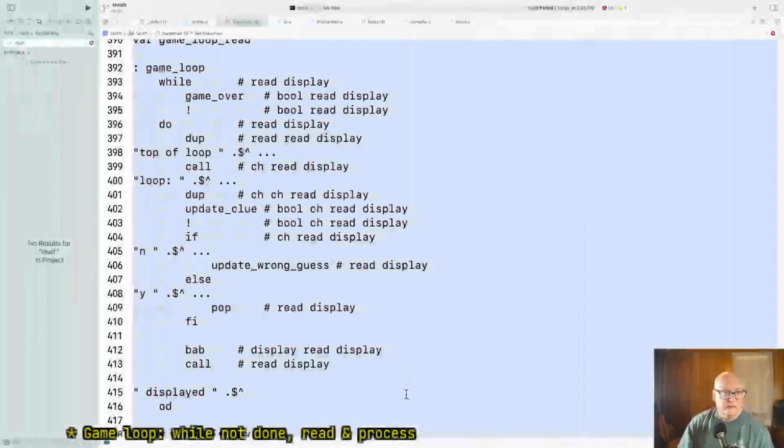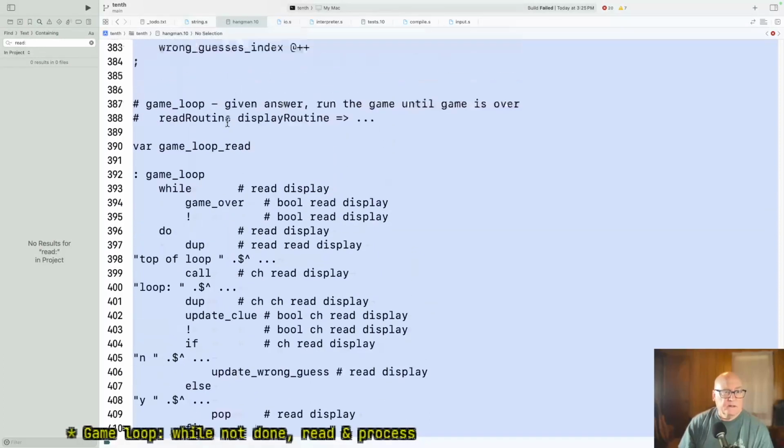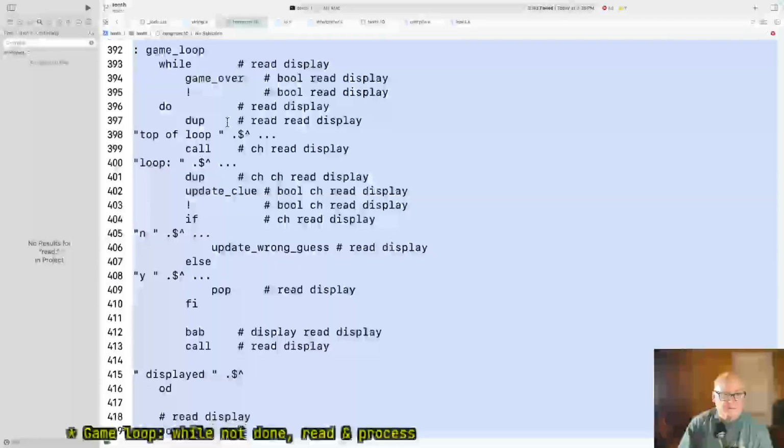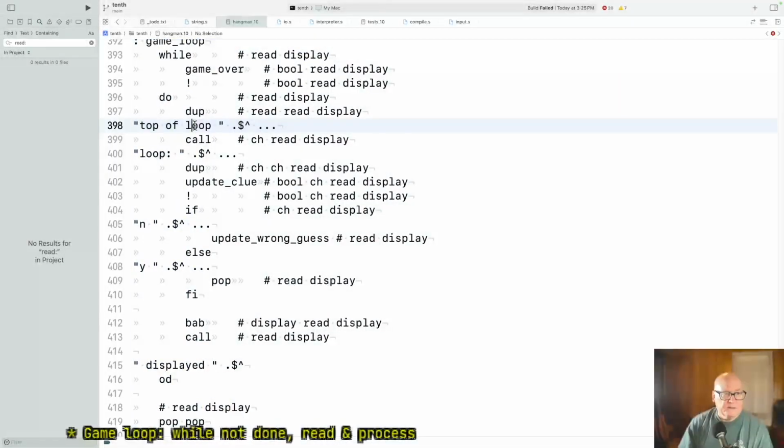Yeah, I think what's on the stack when we invoke call is going to be the interesting thing. Game loop right here, top of loop. Well, these should be three different things, or two the same, one different.